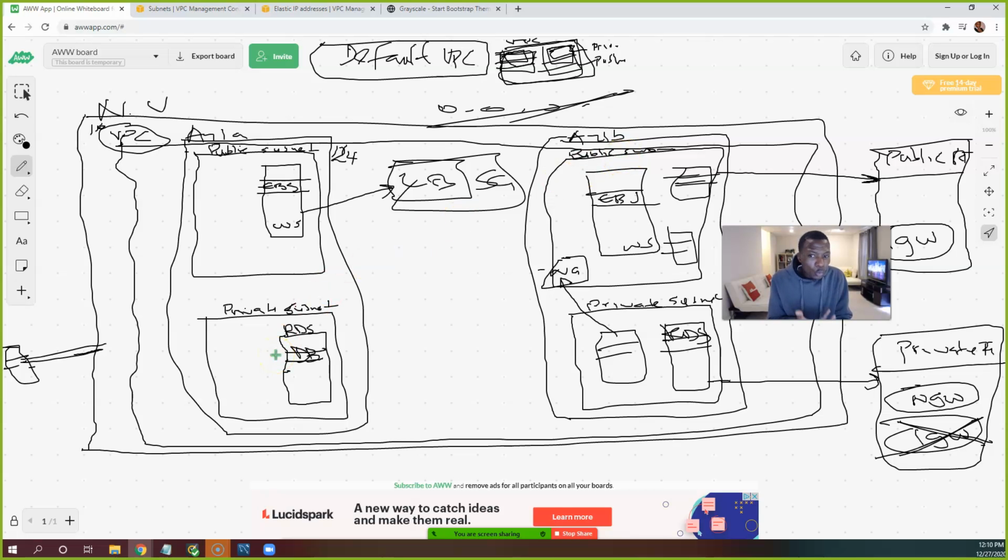Which brings me to another point. Even though this machine here, it doesn't matter. You put a web server here, you put a database server here in your private subnet, all other machines can talk to it. All other machines in your VPC, not from the internet, can talk to it. Because every machine here gets a private number that they can use to call each other. Every machine in here gets a private number that says, hey, we're family. We're in the same VPC. We can talk to each other.